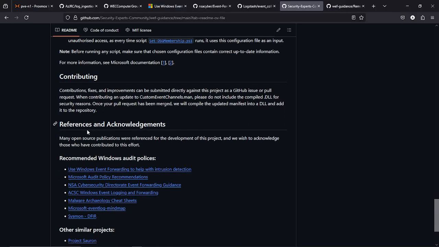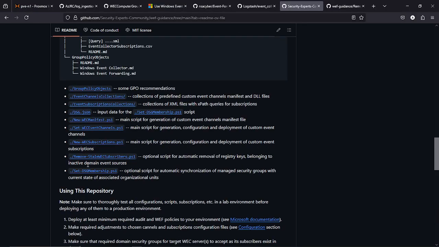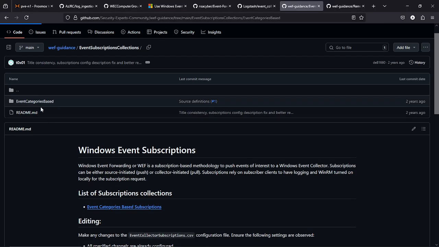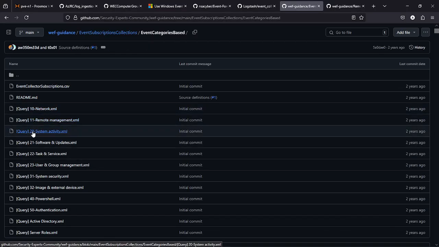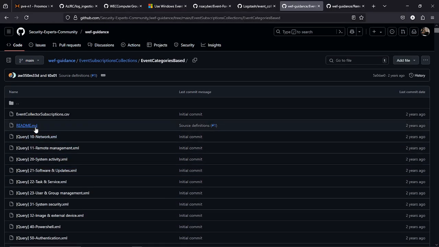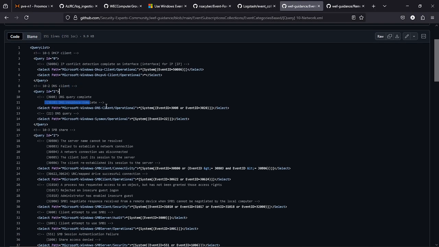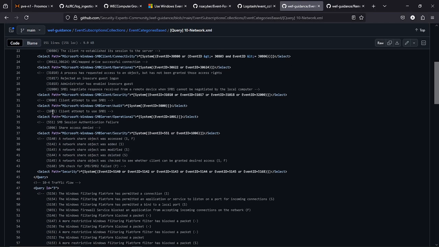Also, again, there's a ton of information here about WEF. And I think they also have a filtering, event collection, and subscription collection section. So if we check this, we have custom queries. For example, for network list, HTTP client, DNS client, so that's your network monitoring maybe.